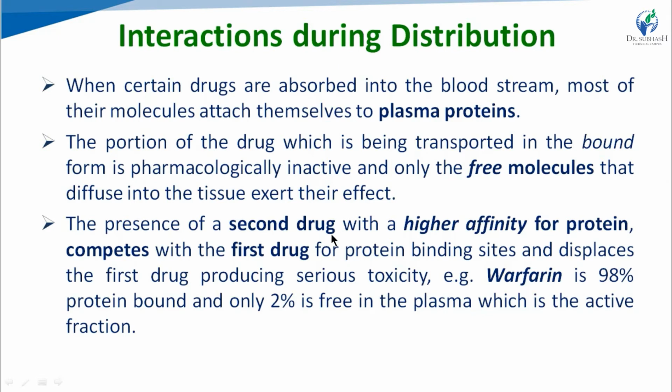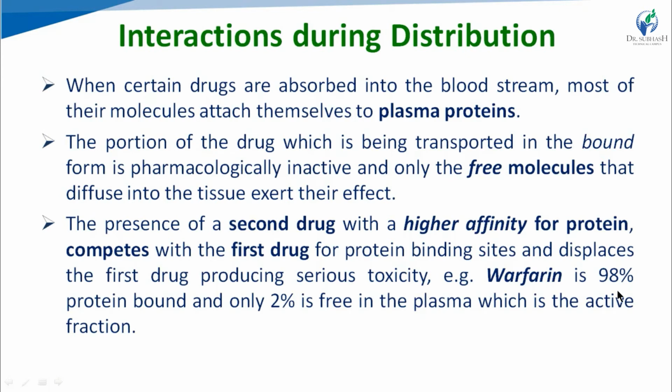Now this second drug has higher affinity for the protein, and in this condition it displaces the first drug and it will be bound. In this condition, the first drug is displaced and the second drug, due to the higher affinity, has been bound with the plasma protein. So the first drug becomes free, and it will give a higher absorption rate, and due to that there might be higher chances of toxicity.